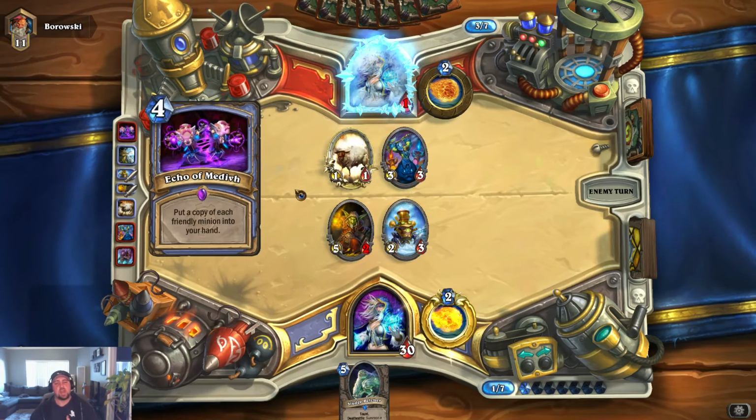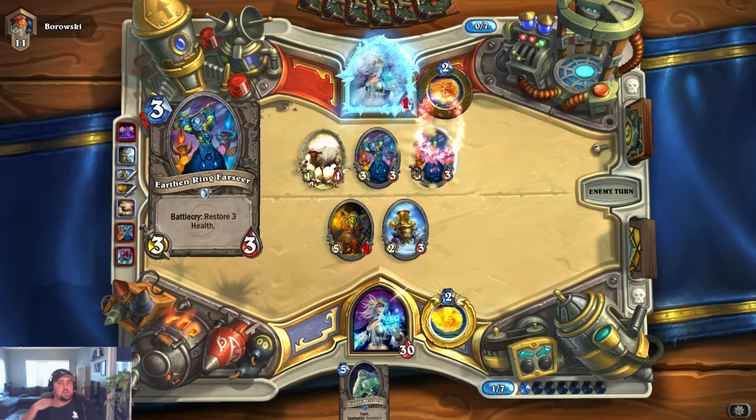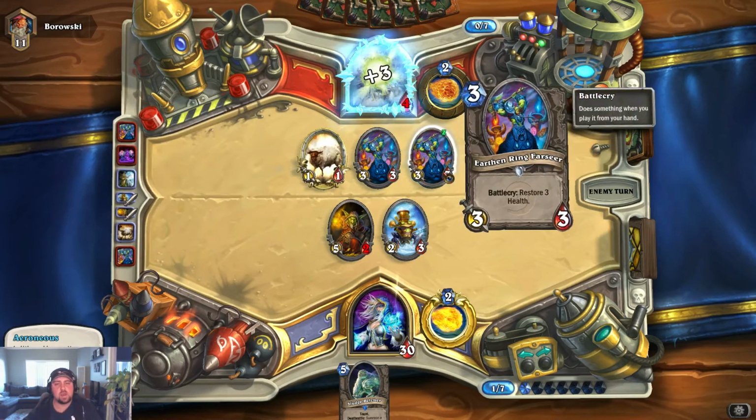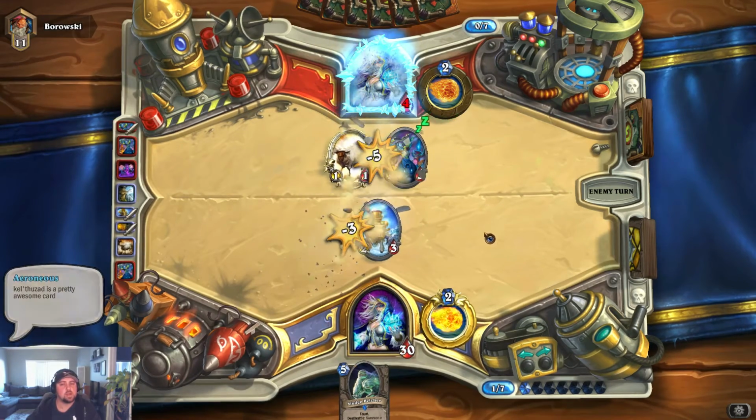Unfortunately, he does have the Echo of Medivh. I probably should have killed the Earthen Ring Farseer. I should have seen that coming. Doesn't matter. Either way, he's still dead this turn. Unless he... Actually, I lied. He's not dead this turn. Not yet.